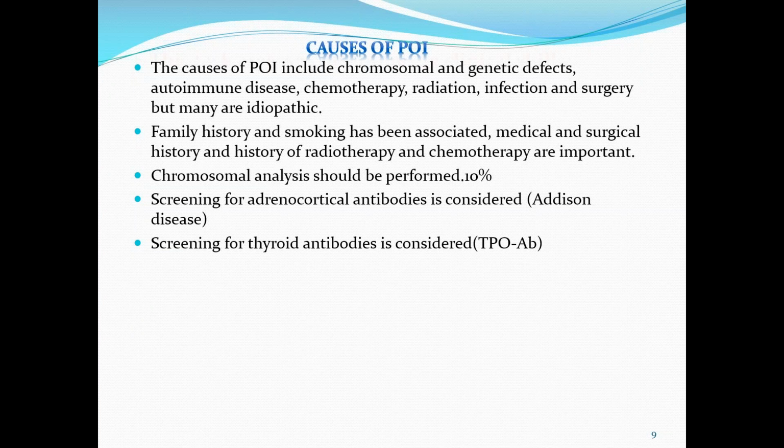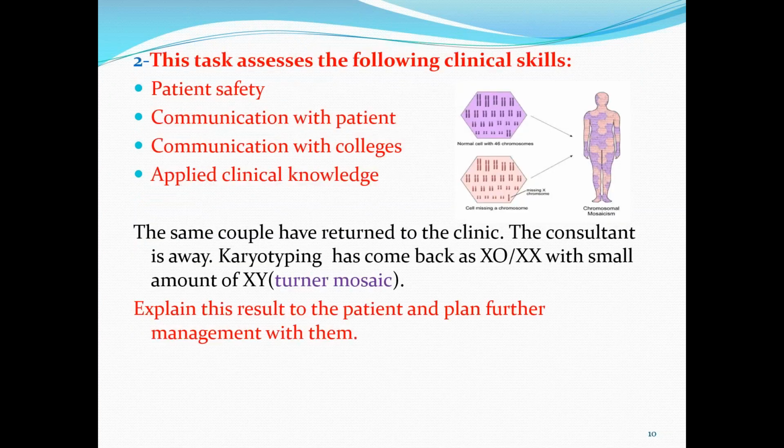So this is your task, Dr. Rahat. The task assesses the following clinical skills: patient safety, communication with patient, communication with colleagues, and applied clinical knowledge. The same couple have returned to the clinic. The consultant is away. Karyotyping has come back as XO/XX with a small amount of XY. Turner mosaic. Explain this result to the patient and plan further management with them. You have now 2 minutes.